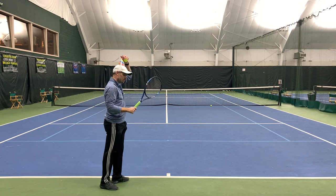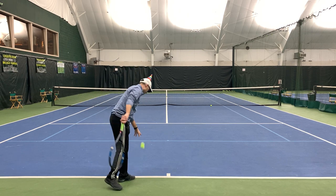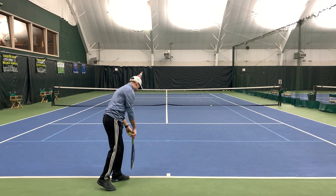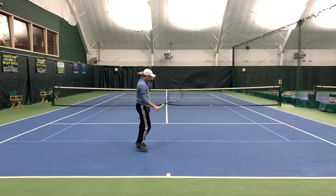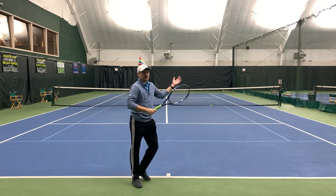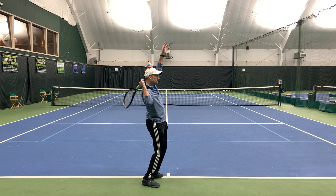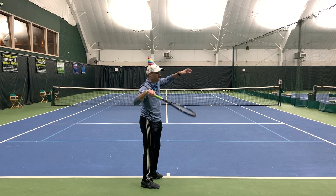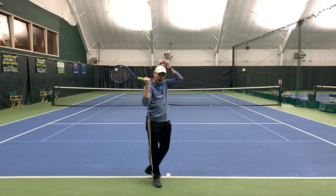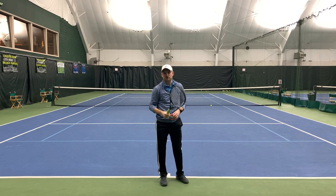Let me hit some serves and get rid of my waiter's tray by making sure I knock the birthday hat off my head. See how the birthday hat was knocked off from in front to back? Many players ask if I'm knocking it from back to front — no. This is the throwing motion that Kyrgios and Osaka use, where the racket passes from in front of the head to behind the head. Go out and get a birthday hat and learn how to knock it off — that'll give you the circular throwing motion that those players use.